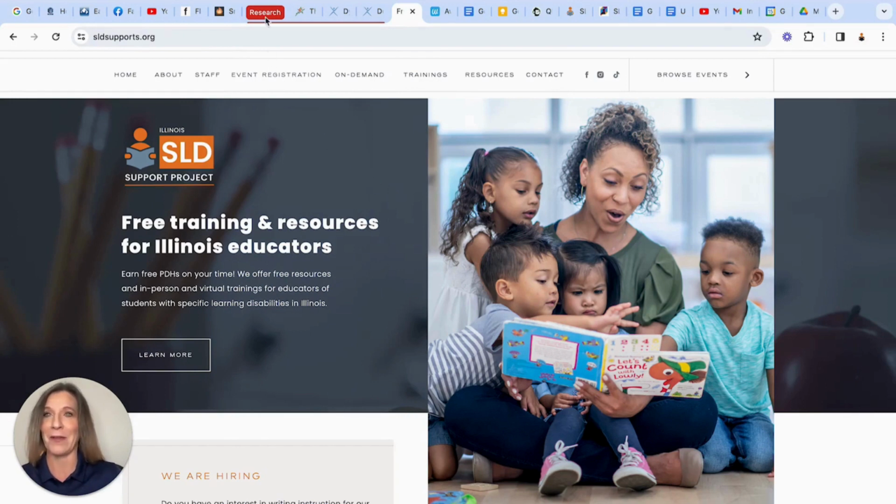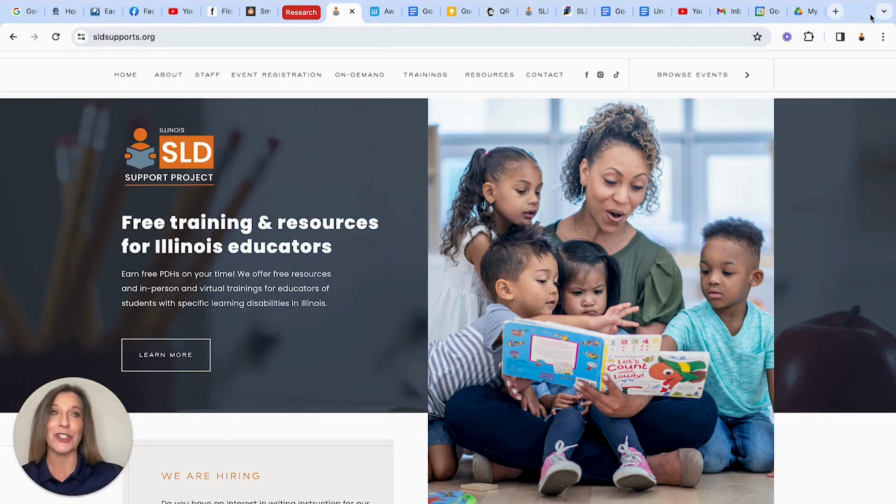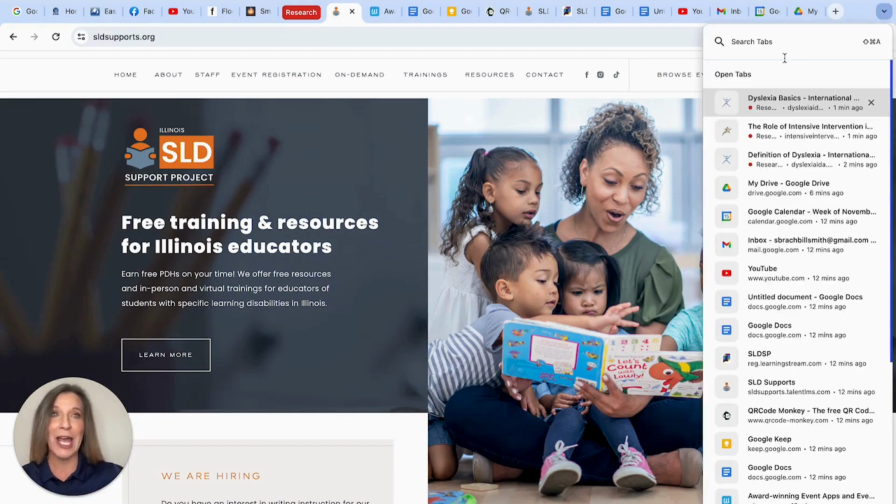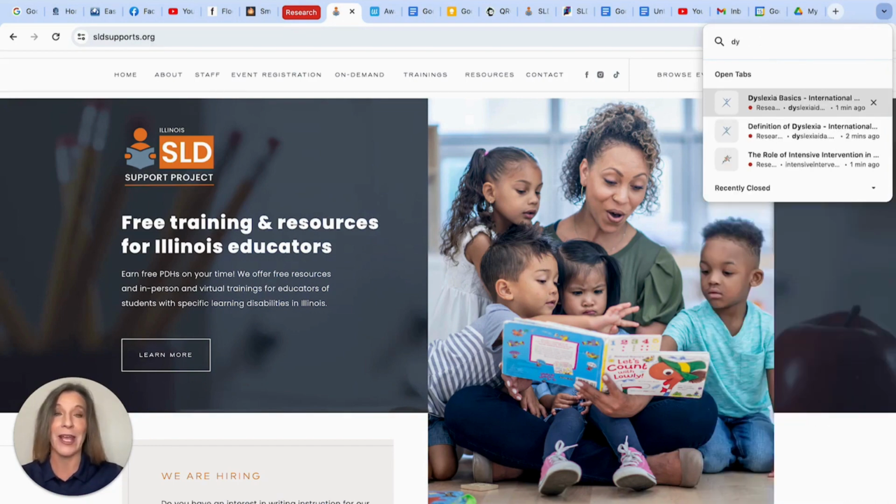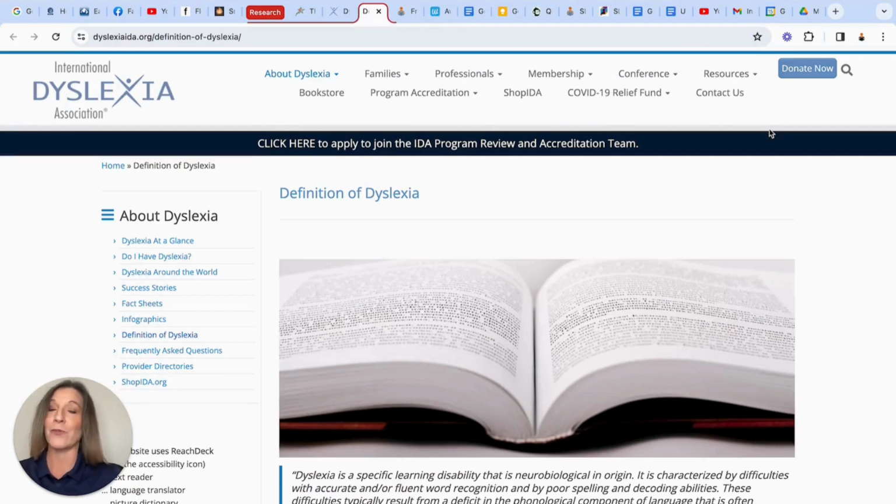The next thing is if you start to group things and then you can't see them anymore, but you want to quickly get to something and you know it has a topic of some sort, then you can use the search tool to get you there very quickly. In the upper right hand corner, instead of clicking on all of my tabs to look for that article on dyslexia that I know I have open somewhere, I can click on search tabs and start typing the word, and there it is. I have 3 things that are open, so I can click on it and it will open right back up so I can pick up where I left off.